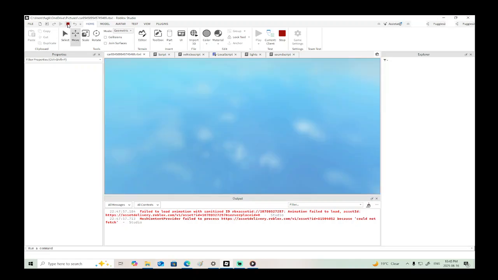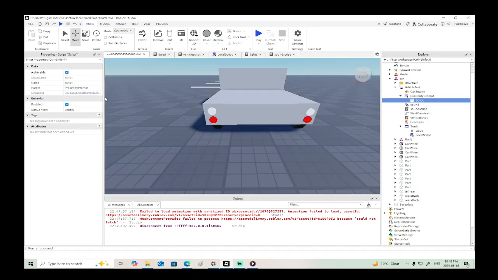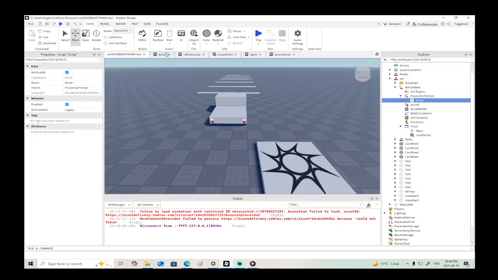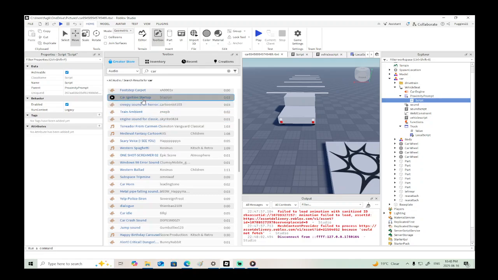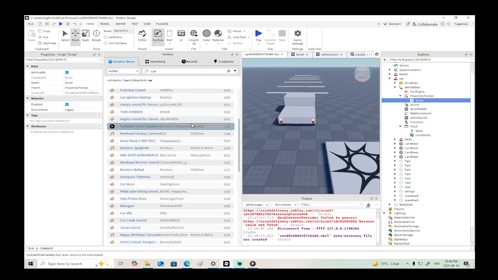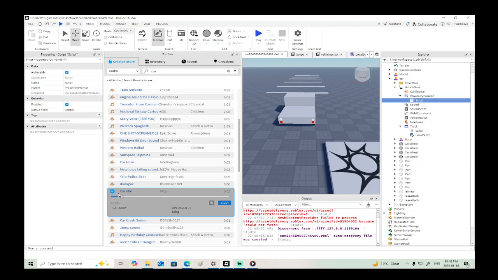Uh-oh. My internet is dumping. Alright, so maybe we could have found a better sound. Let's see. We'll go back to the toolbox. Ooh, that one's a bit better.